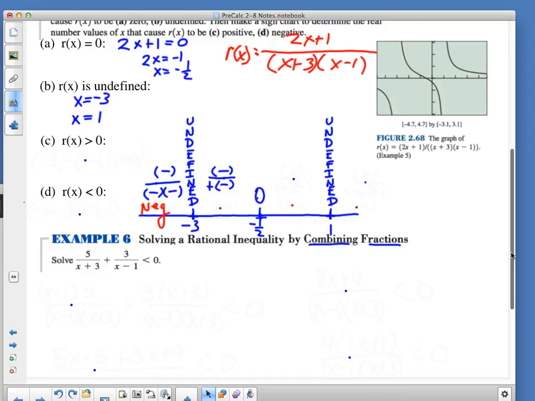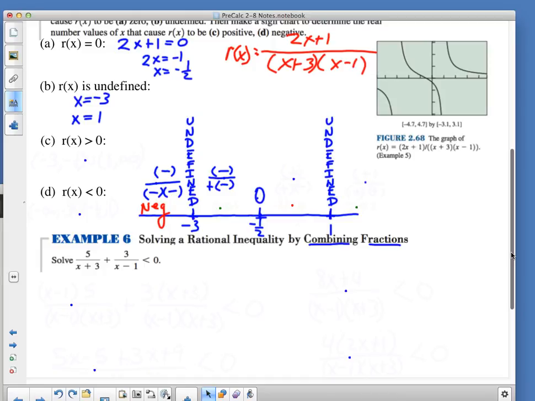Negative 1/2, negative 3. Here, say I put in negative 2. Negative 4 plus 1, negative. Positive, negative. That's what I've got for my sign chart. Now I got my 0 on this side of negative 1/2. On my right, between negative 1/2 and 1. And I don't have my sign chart drawn to scale. I just set this up so that I can get my signs in there.